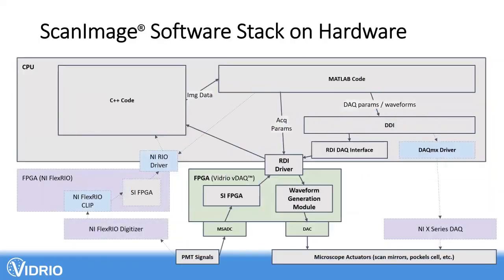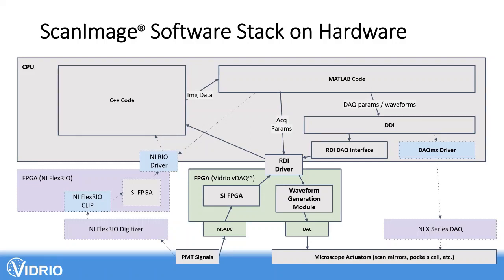So just to summarize that hardware part, you've got the C++ code and the MATLAB code up here in the CPU, running with an interface. For the NI hardware, you've got these two drivers, the NI RIO driver interfacing with the FPGA boards, and the DAQmx driver interacting with the DAQ boards. And this is one of the other limitations of the NI hardware: the communication between the FPGA and the DAQ boards has to go through a backplane, and there's a limited number of channels, and there are limitations on the speed and a variety of other issues.